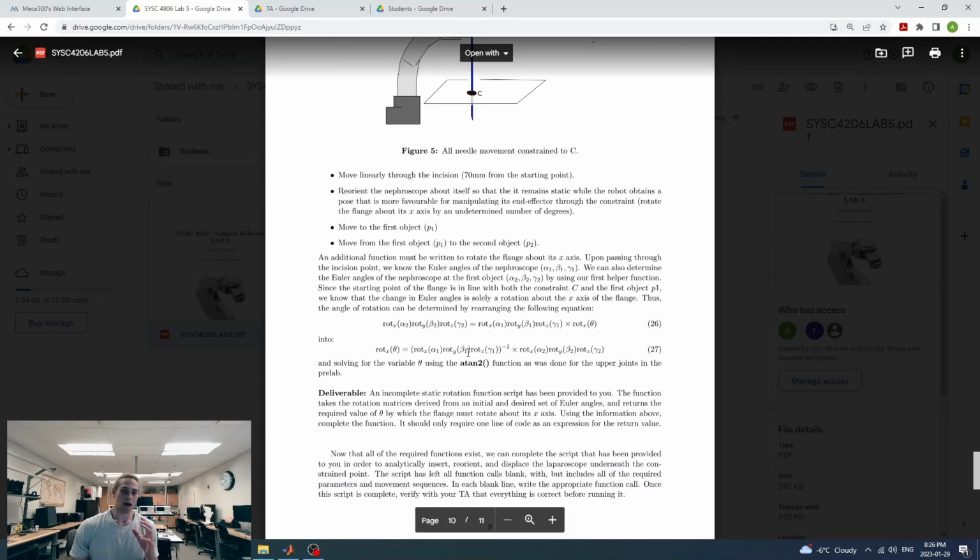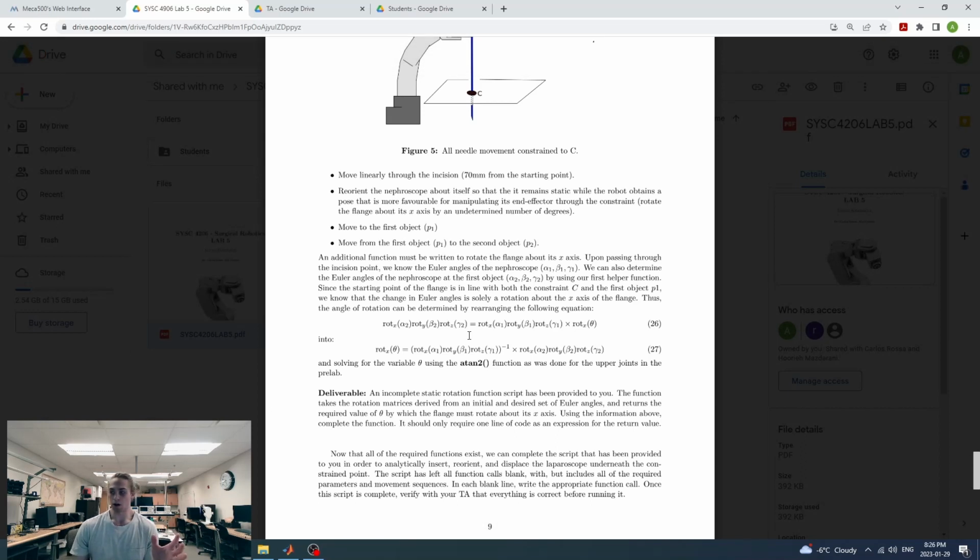So we have the needle that's just been inserted into the cup, and we know that we have a different set of Euler angles for the first point on the base reference frame that the robot wants to go to. So we have the initial rotation matrix, which is the multiplication of alpha, beta, and gamma with their respective axis rotations. And then we can also determine what the rotation matrix is of the needle tip when it's at the first point.